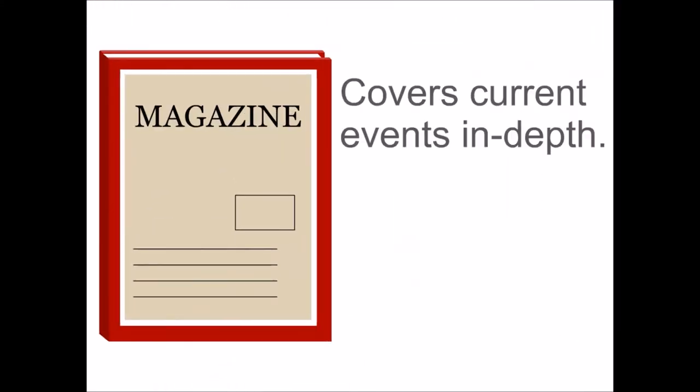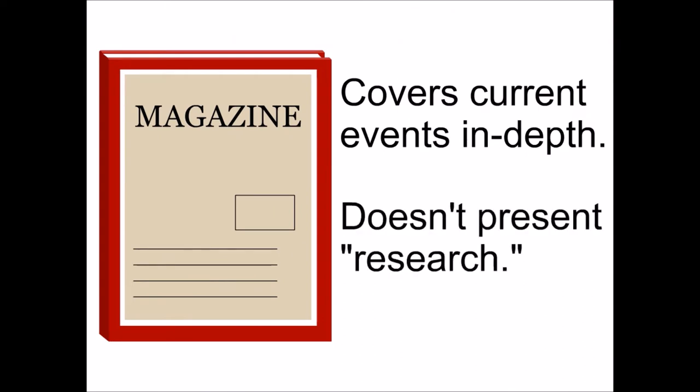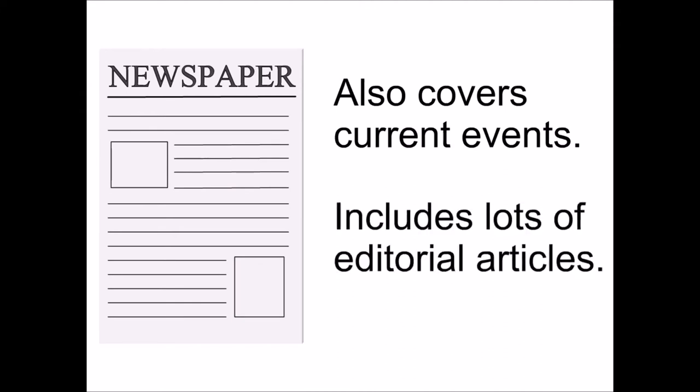Magazines are helpful because they cover current events, though they aren't presenting what we call academic research. Authors have done interviews and that sort of thing, but the point of most magazines is to summarize what happened, not discover something new. Likewise, newspapers are focused more on current events than in-depth research. They also contain a lot of editorial content, which means they are presenting opinions rather than facts. Opinion articles do have their uses, just be sure you don't confuse them with objective reporting.